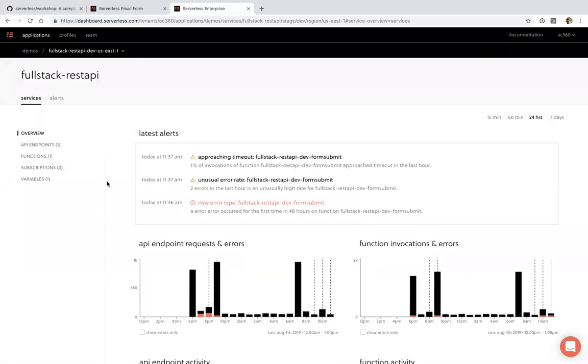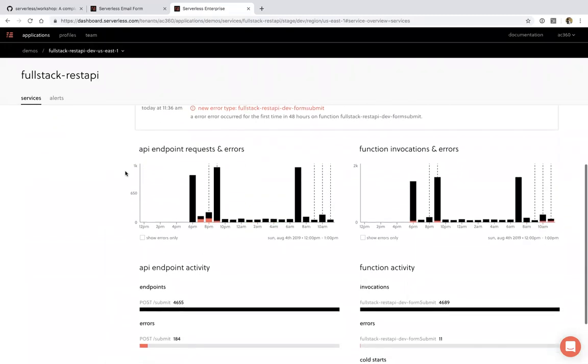You don't have to go on a scavenger hunt across several AWS accounts and different sub-dashboards like the AWS API Gateway dashboard, or the Lambda dashboard, or the CloudWatch logs dashboard to figure out what the heck is going on, right? All you have to do is deploy with Serverless Framework and you get all this stuff out of the box in a nice centralized view.